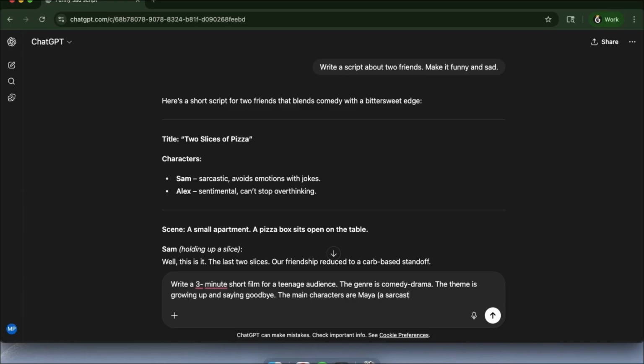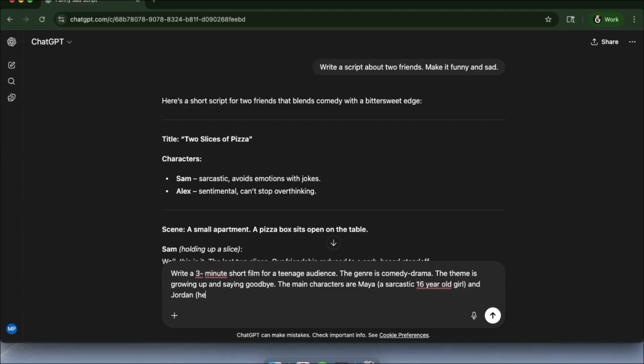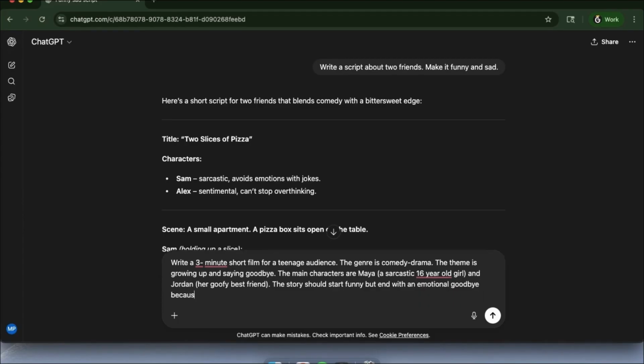The main characters are Maya, a sarcastic 16-year-old girl, and Jordan, her goofy best friend. The story should start funny but end with an emotional goodbye because Jordan is moving away. Format it as Act 1, Act 2, and Act 3 with clear dialogue.